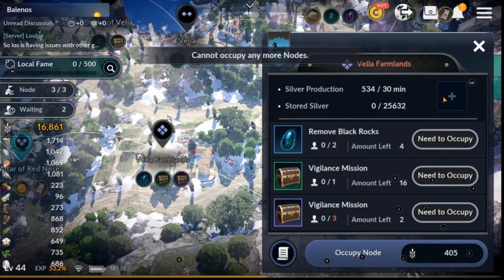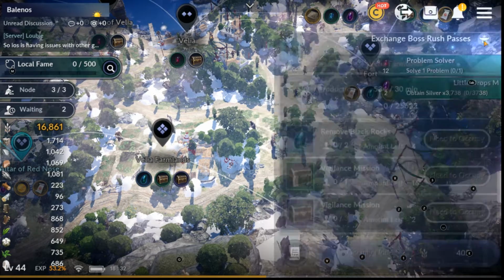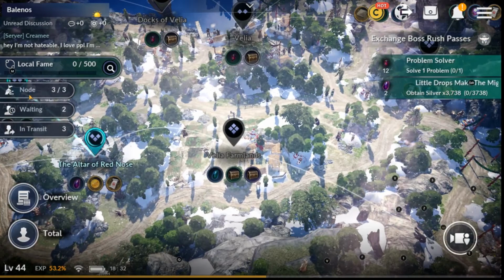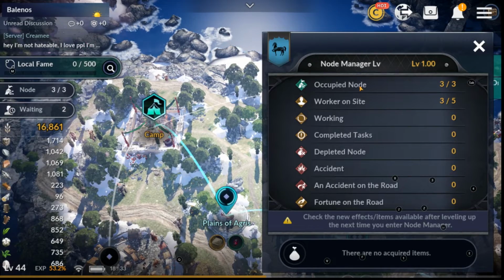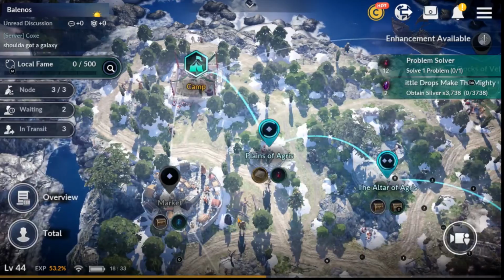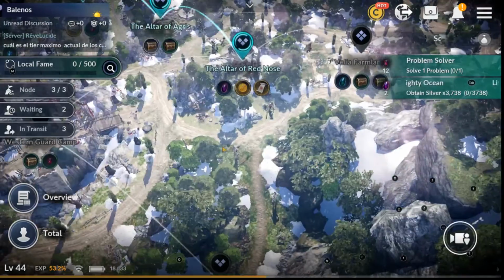Let's go ahead. Oh, we can't connect any more nodes. What? We could only have three. Oh no. Occupied node, check the effect. All right, well, I can't get up to 5. I guess I don't have a strong enough town hall to reach the Serendian gates yet.